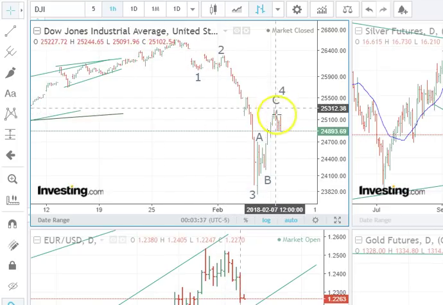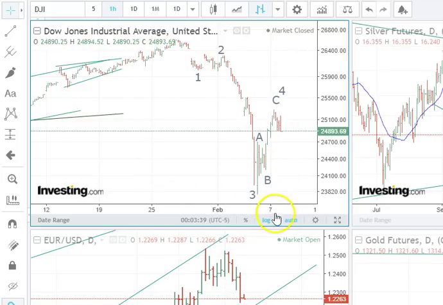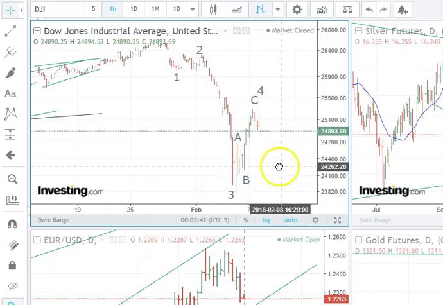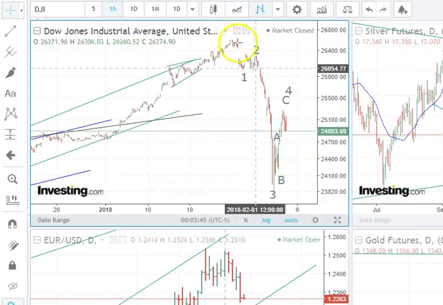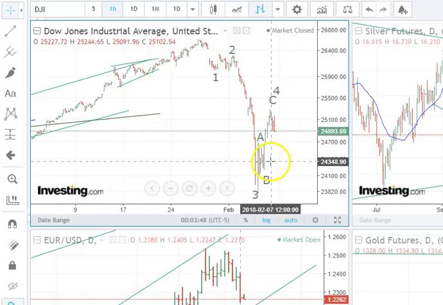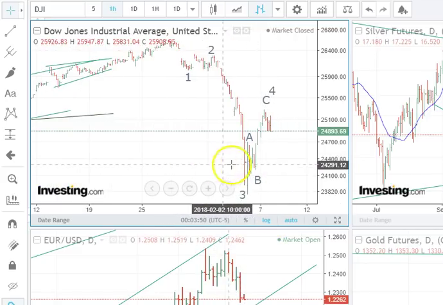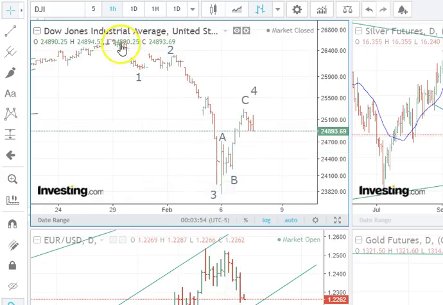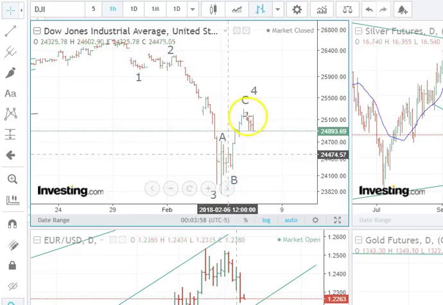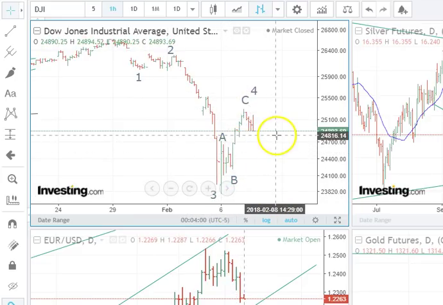There is 1, 2, 3, 4, and actually just starting the 5th down, which might test this low, maybe even break it, and only after that you'll get a more meaningful retracement of the entire decline. So this is an alternate to keep in mind as possible. On the early charts, though, it was possible to mark this entire fall as 5, and so I did consider it. And in that case, then this is second, and we're just starting the third down.